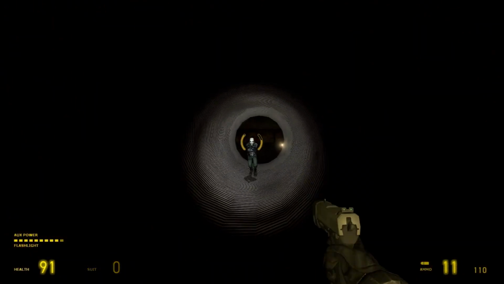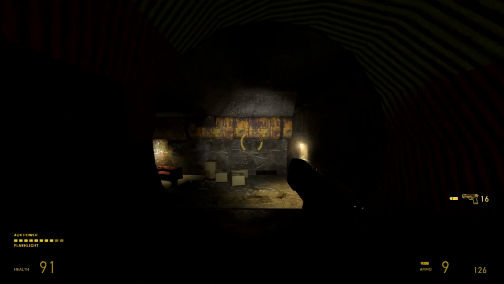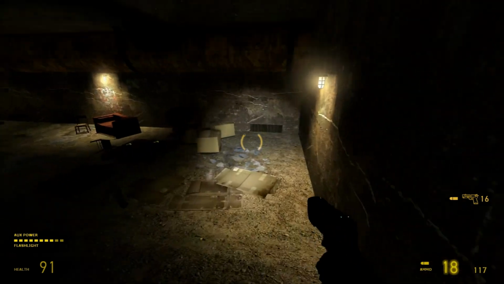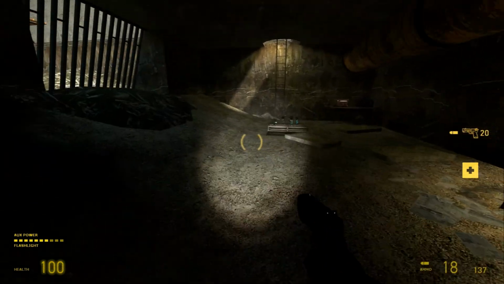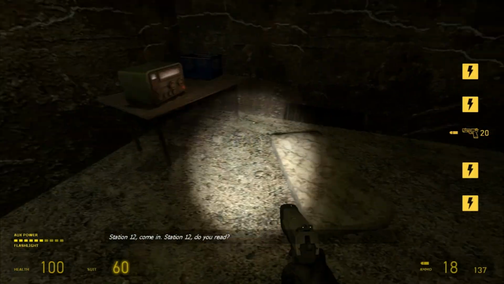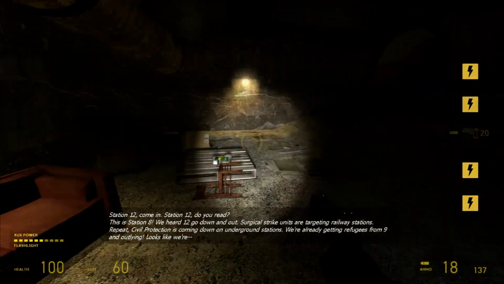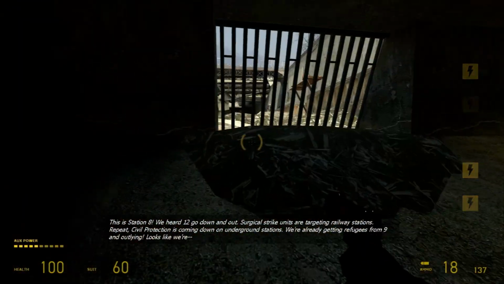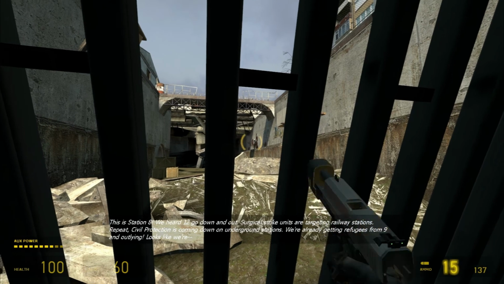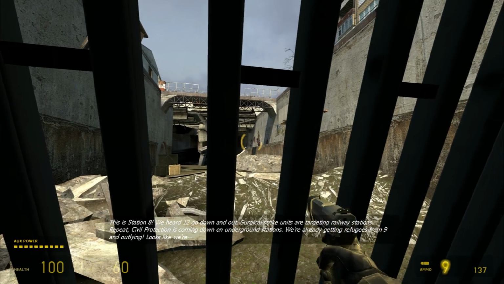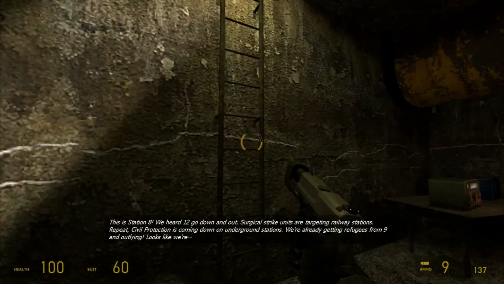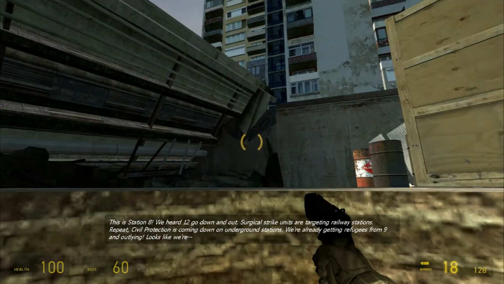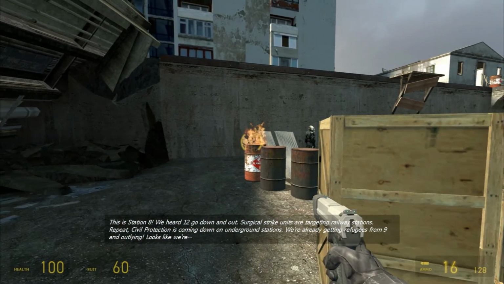But if you get caught by them, can you survive? Yeah, you can survive. You can still live. That's good, just as long as you have enough health and they don't kill you. So how do you deal with them, do you just have to attack them? Yeah, you have to either shoot them, or when they pull you close enough, you use a crowbar. I think it's probably just best to avoid them now.